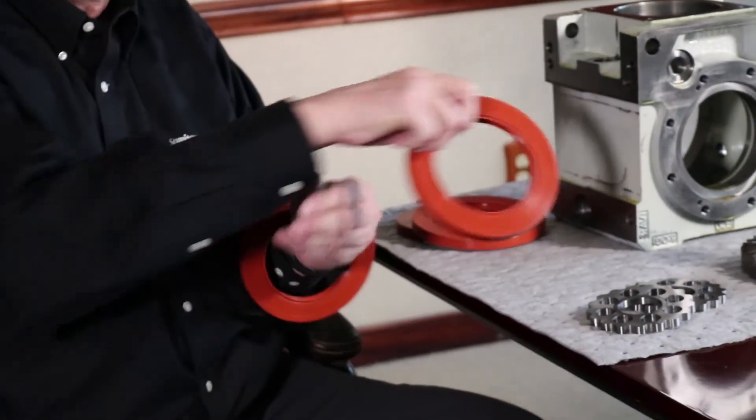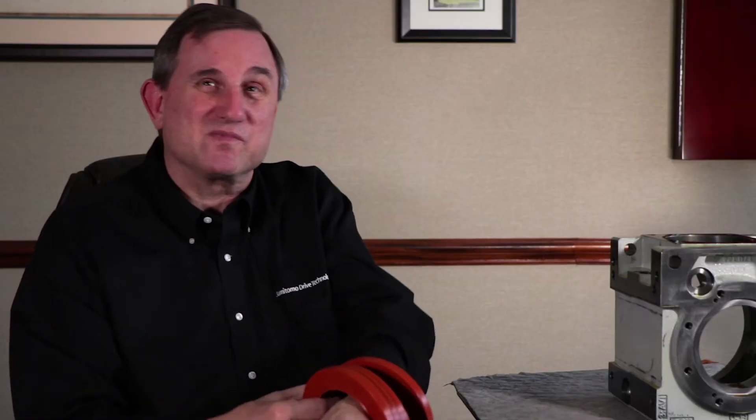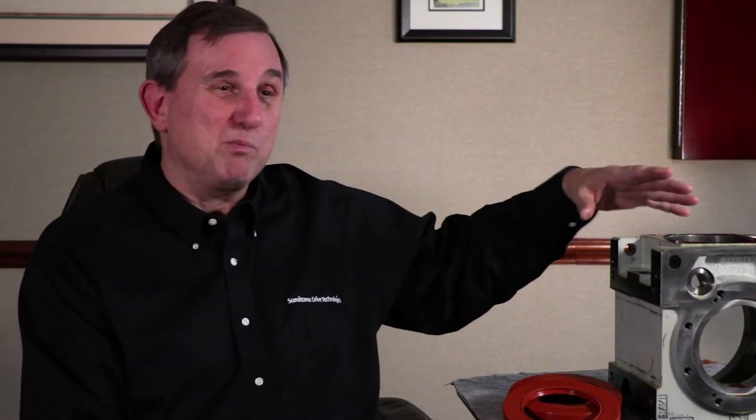As far as reliability, we have four seals per unit, so there's absolutely no chance of these ever leaking. As far as safe, think of the competition — they typically have a belt drive input with a sheave, a guard, a top mount, and all those components. For us, you just mount a C-face motor or integral motor, bolt it together, and it's ready to put on. Once you mount it on the shaft, there are no pinch points, and consequently your employees are protected from the drive system.